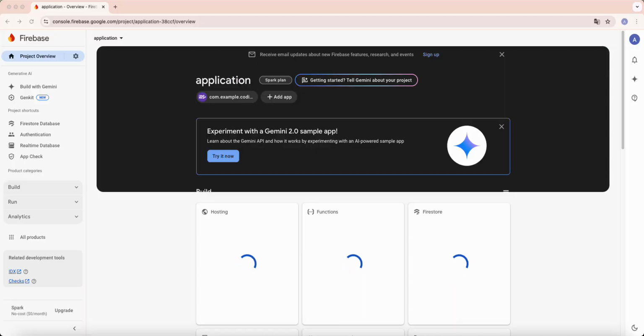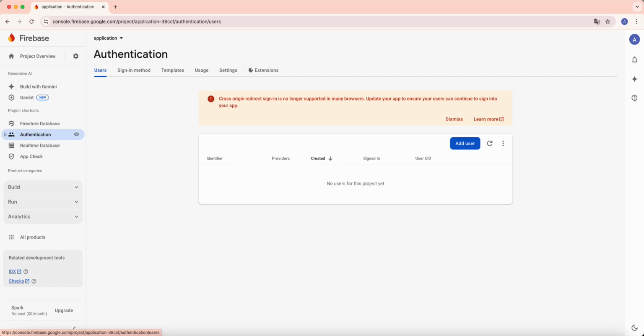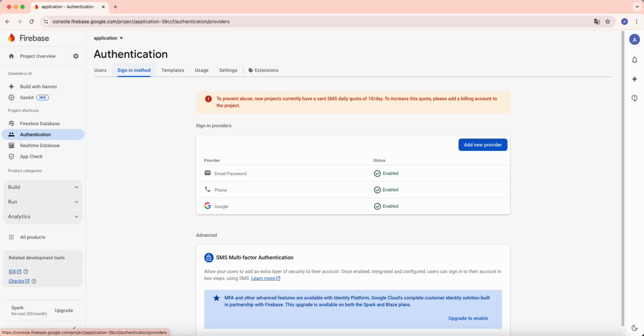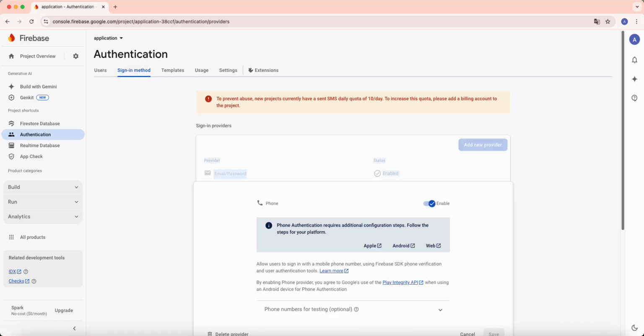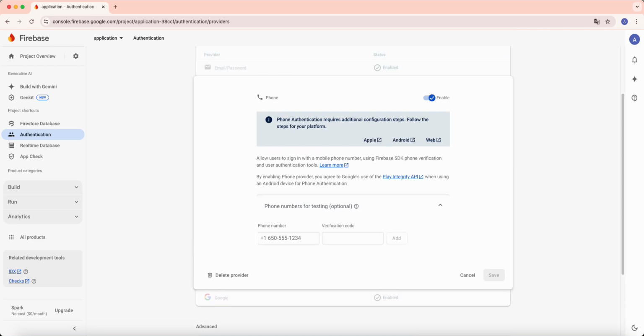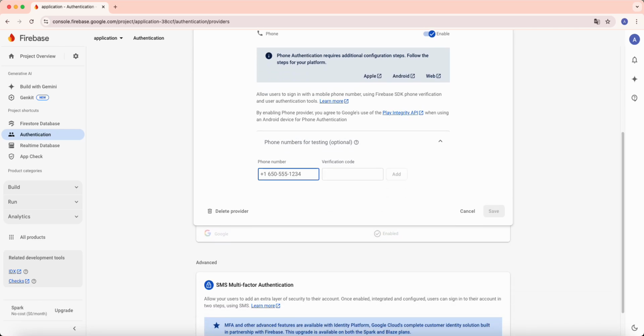And now we open Firebase console, then select authentication. Then we select sign-in method, phone, and we add a test phone number and verification code.